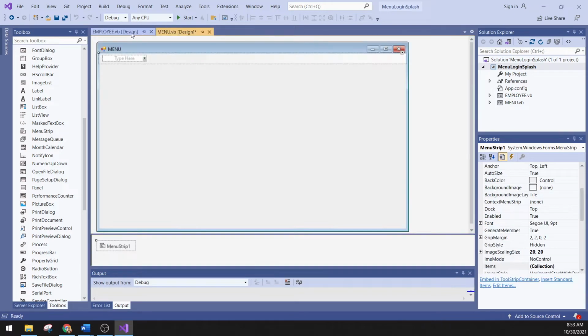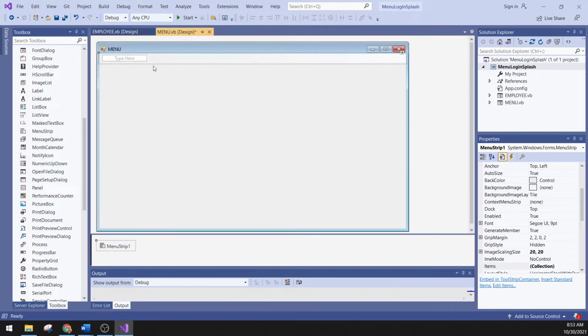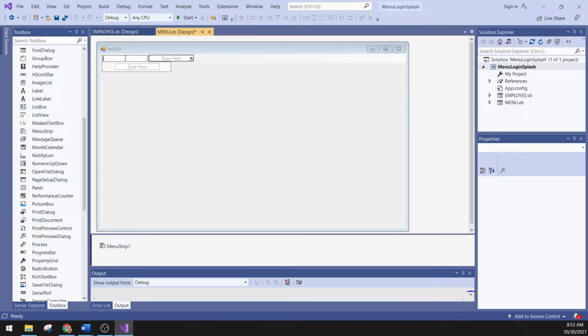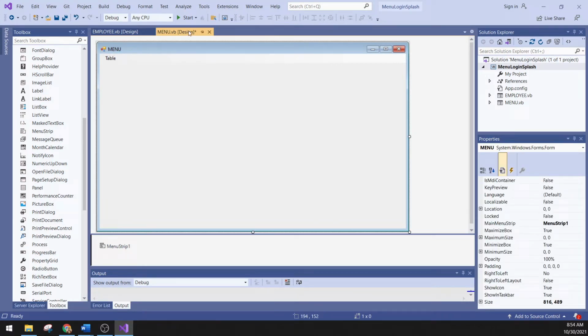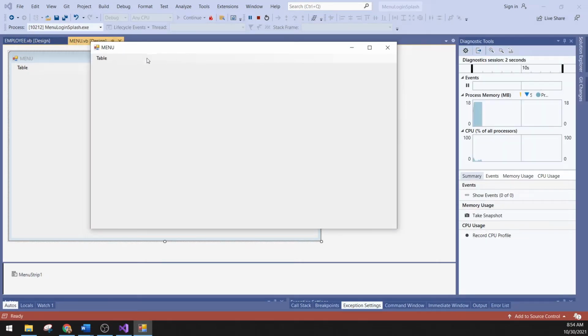So we have two forms already, the menu and the employee. On your menu strip, let's type, for example, tables. Our first table, for example, is employee. So when I click there, this is our menu. When I click employee, it will display the form employee.